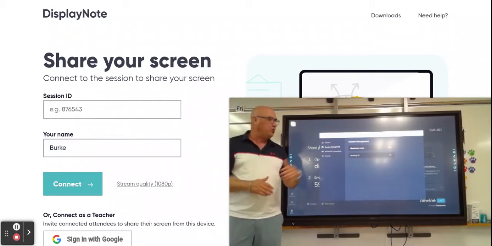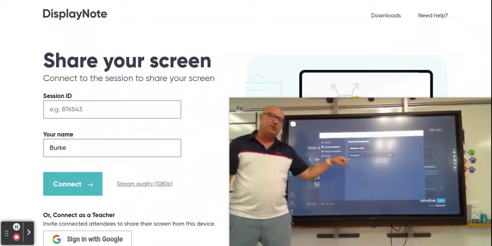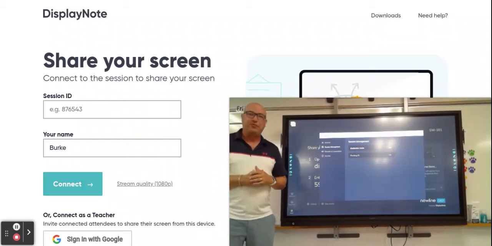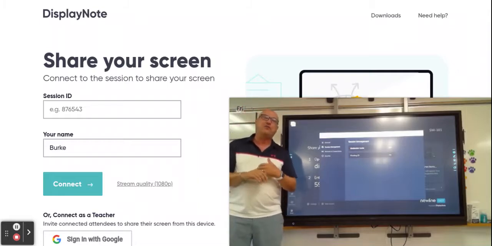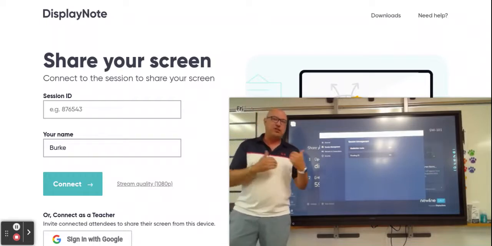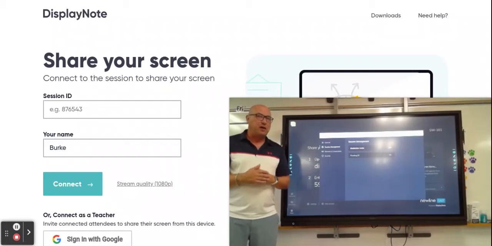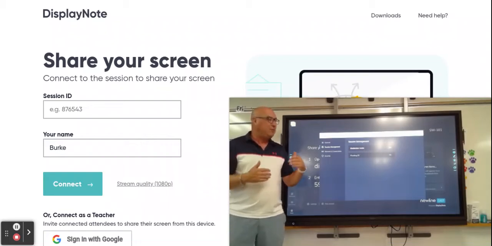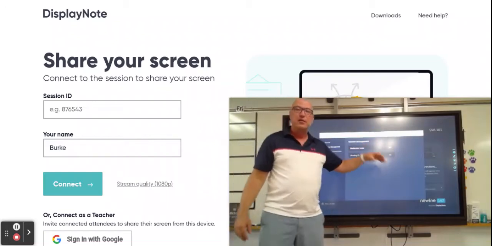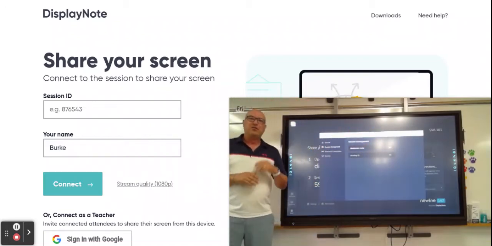It's important to note that if you change your mode, say from moderator to unmoderated, it'll create a new session. It kicks everybody out because you're getting a brand new session. We're going to talk about the pros and cons of each. When you're in moderator mode, the pros are that you have to invite participants to share their screen, to share their content. You also have the ability to do grid view, which is where you can have up to 4 different screens presenting at the same time. Those are the two things that you get with moderator mode.